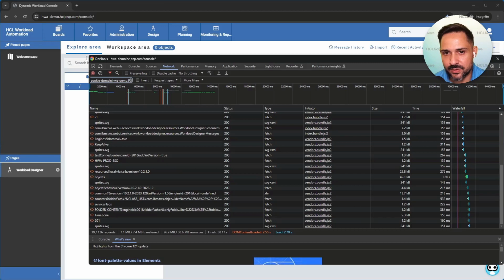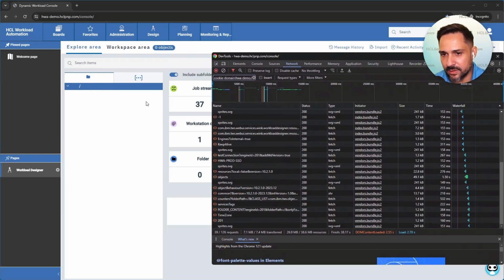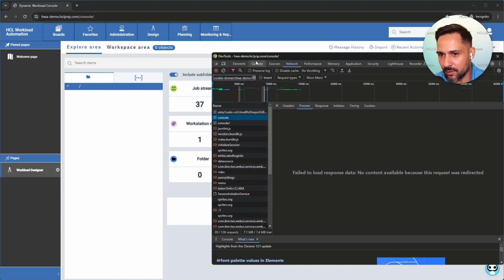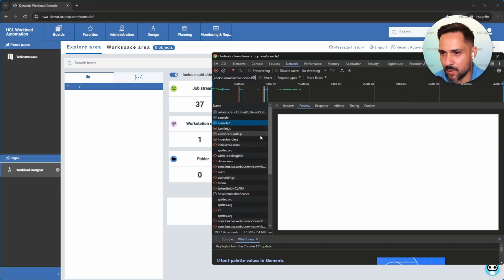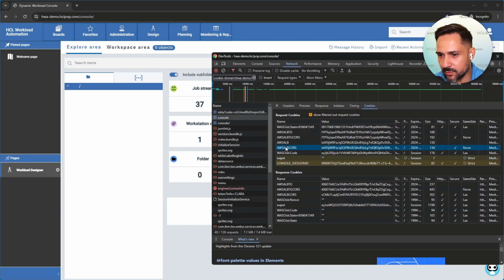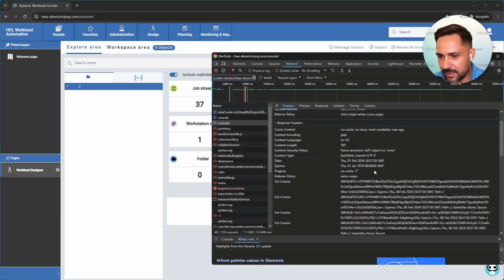I notice that as soon as I log in and start clicking on the pages, you can see the traffic here in the developer tools. I'm opening this because I want to point out the cookies. One important cookie that we should be aware of is JWT.